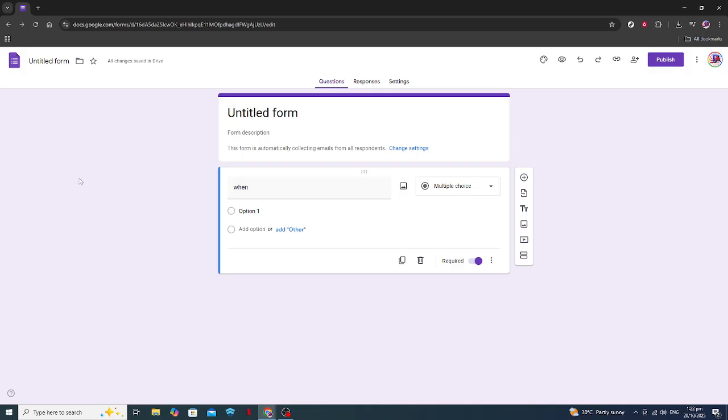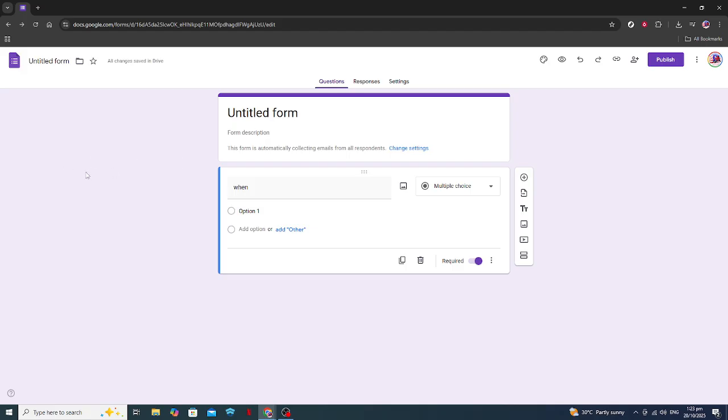To kick things off, you'll need to navigate to Google Forms. Open your preferred web browser and type in the Google Forms address, then hit Enter. If you're not logged into your Google account, you'll need to do that first. Once you're in Google Forms, take a moment to familiarize yourself with the interface if you're new to it. The platform is designed to be user-friendly, making it a great tool for creating surveys, quizzes, and more.